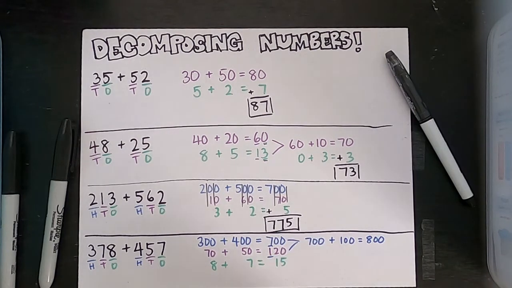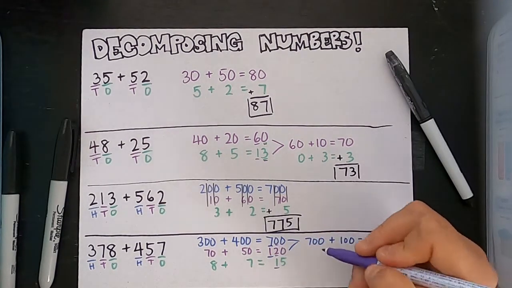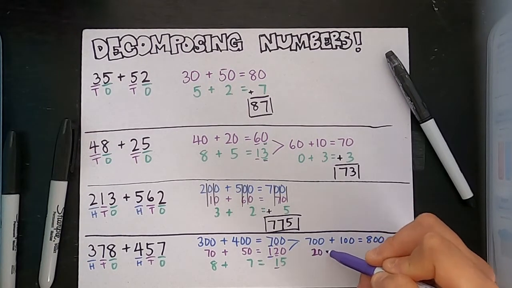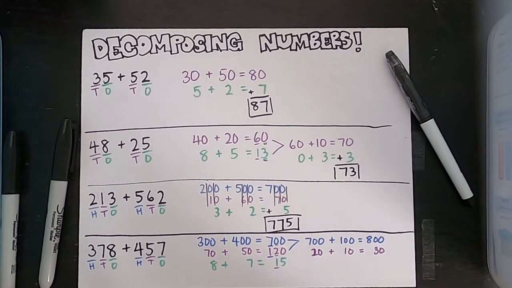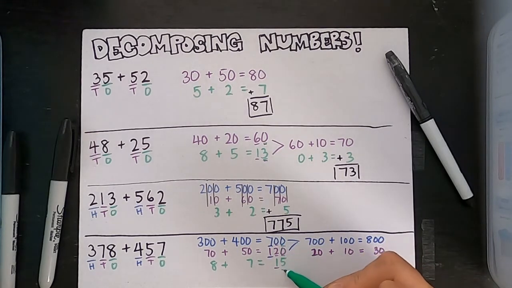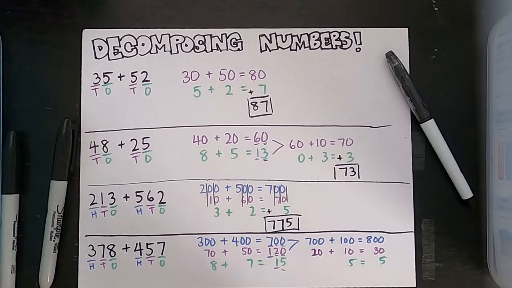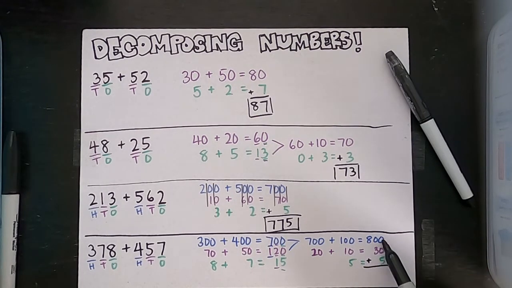Okay, so let me actually draw them. So that took care of that. Now let's go with the tens. And we have a zero, so we can kind of ignore that. But we have 2 tens plus 1 ten. It's 30. Then let's go with the ones. And again, there's zero, so we can kind of just ignore those. 5 equals 5. So now we're gonna add them all together. And again, it's just like reading the numbers from the biggest to smallest. 835.